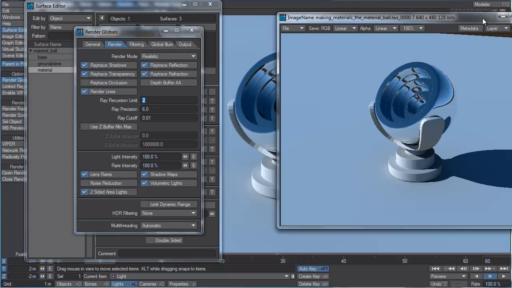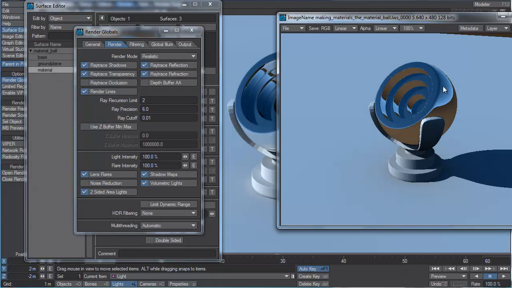But let's look at the differences between 3, 2, and 1. See how detail disappears and disappears, and if it gets to the end and there's no detail, it'll just end up being black in the reflections. So if you're ever looking at reflections and you have multiple reflective surfaces facing each other and you see black chunks in the middle, it's probably because your ray recursion limit needs to be a little bit higher.